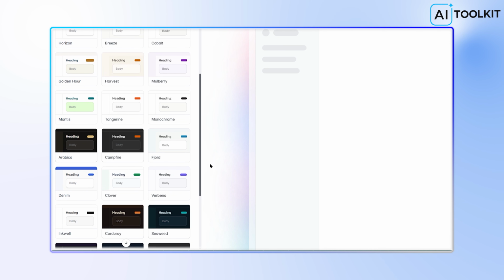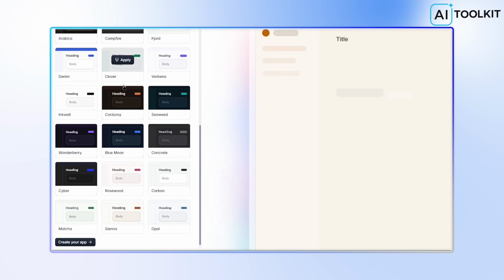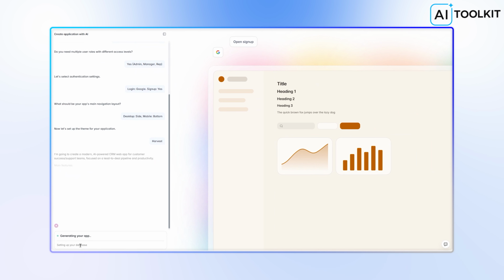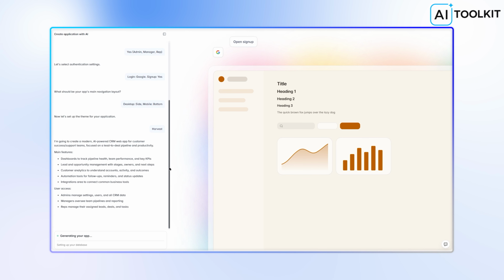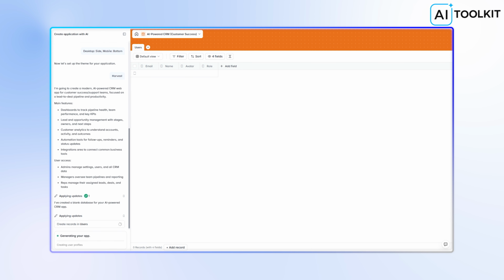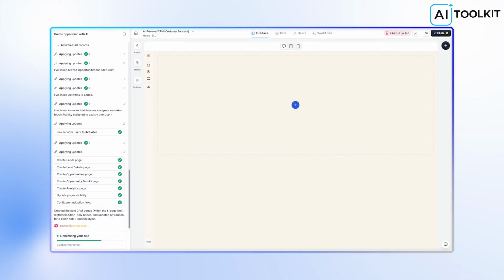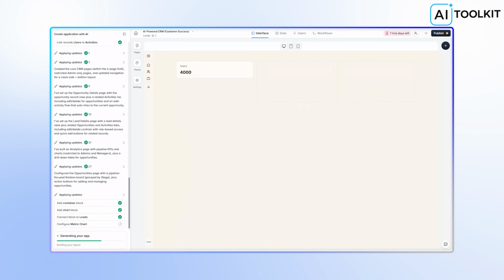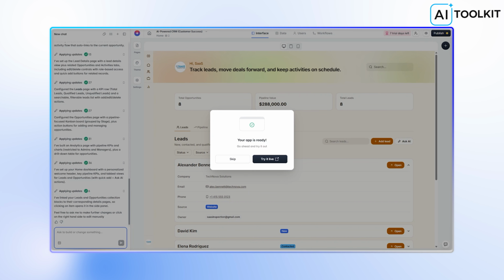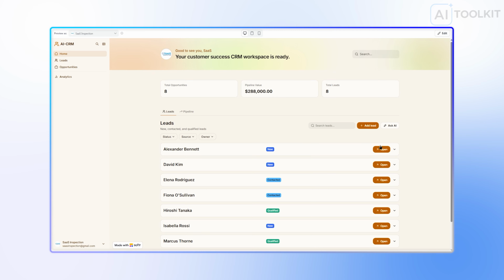Once the menu style is set, we pick our main colors and text fonts from a list of clean design choices that fit our company style. This step makes sure the whole app looks clean and works well together from the very start. Next, we click the big build button, which is always the coolest part to watch. You don't just sit there looking at a slow loading bar, you watch the whole app come to life right away. The main sections slide into place, the data sheets form in the background, and real text and numbers fill up the screen. In just a couple of minutes, the new software is ready to use.